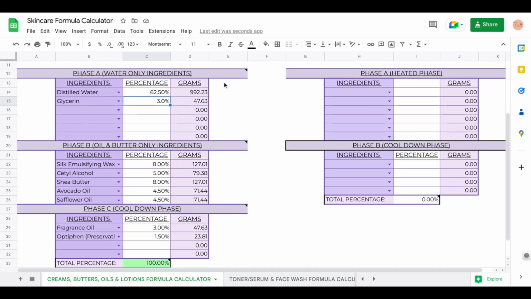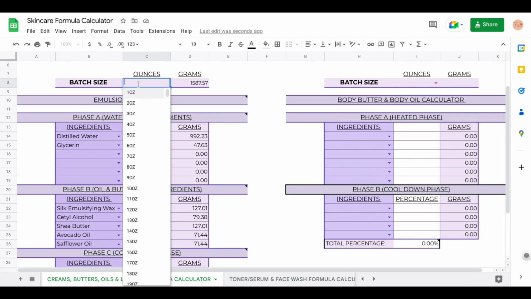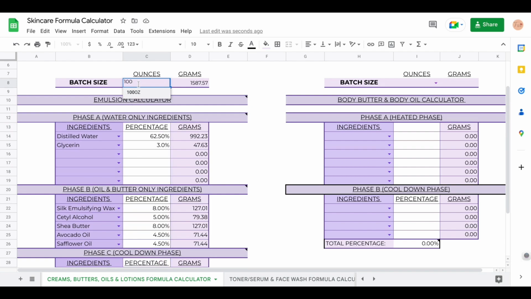Your recipe is complete. Now, in the title and in the introduction, I told you that you can create batch size recipes with a few clicks. So here is where that comes in. You have your recipe for 56 ounces, right? But say you save this, but you need to make more. Say you need to make 100. I'm going to show you how you can create a new recipe with 100 ounces right here. Just click 100 and it'll automatically change every gram amount. Boom. There you go. Done. And you could continue to do that.